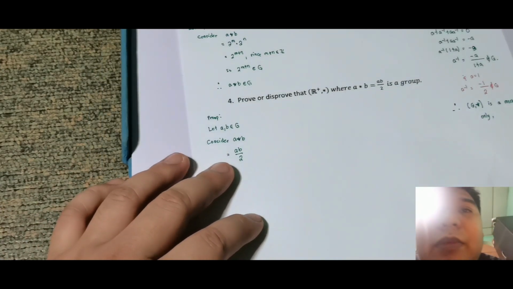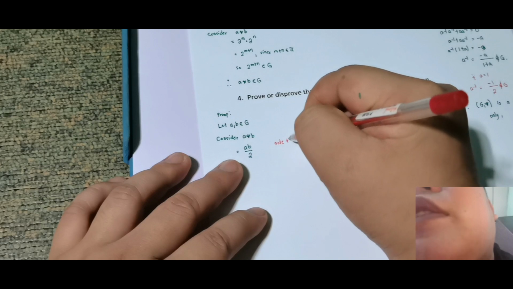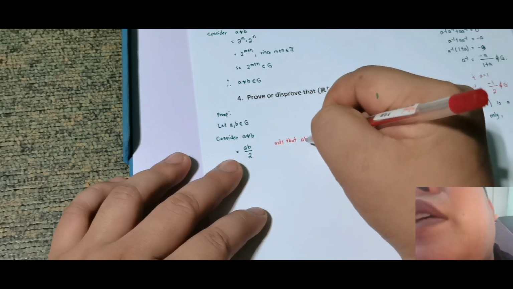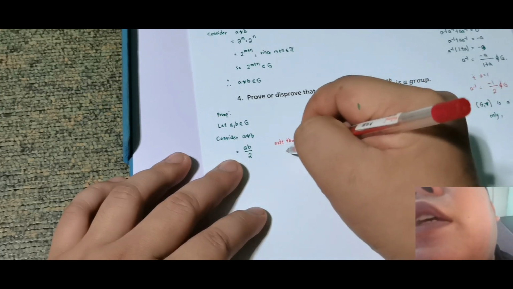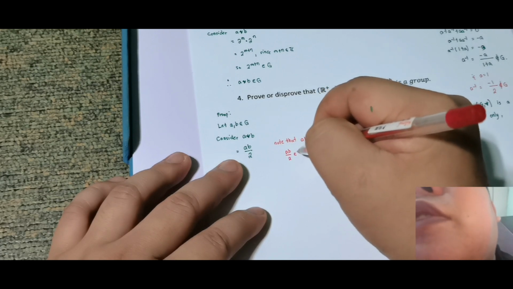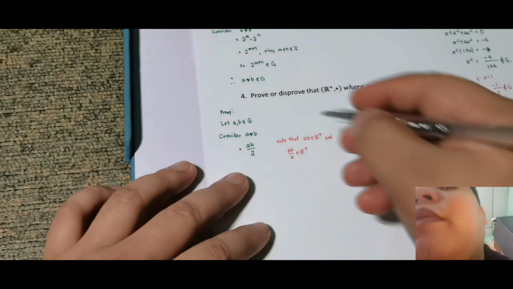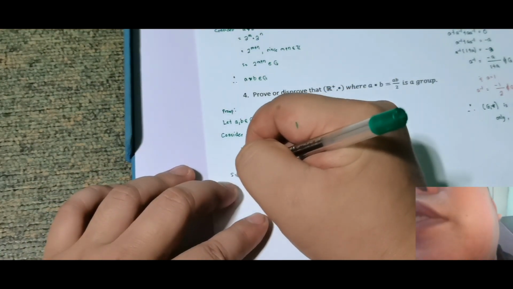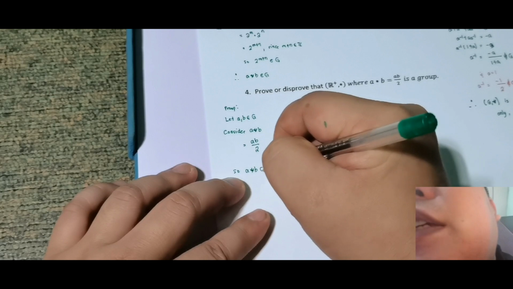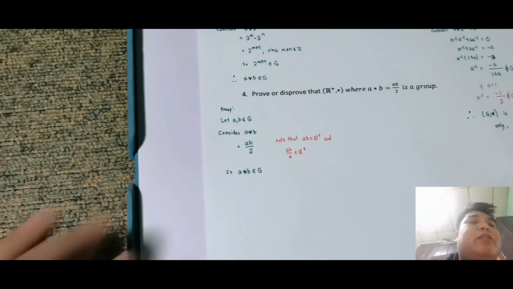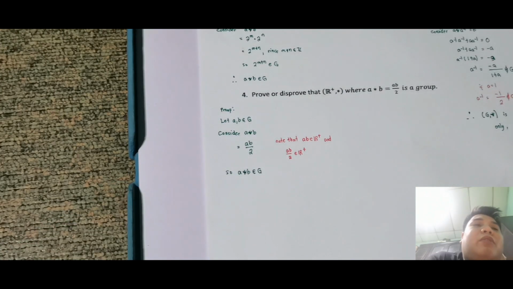Okay, so just write this down. Note that AB is an element of the positive real numbers, and AB divided by 2 is also an element of the positive real numbers. So that has no big effect. Therefore, this, A asterisk B, is an element of G, or still the positive real numbers. So that's it. I'm sure that A times B over 2 is a positive real number. That is how to reason here.